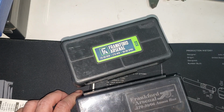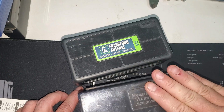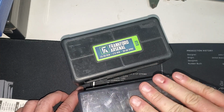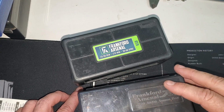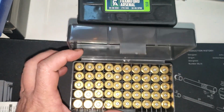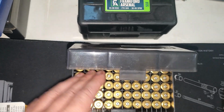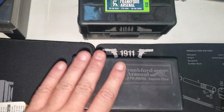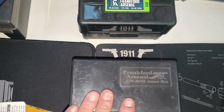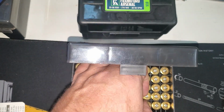Alright, now, while you're guessing about how many cases of 30-06 are in 13 pounds, here's an interesting side note. So I load and shoot, more than anything else, 7.62 by 54R, and over the years I have collected up a ton of 54R brass. My favorite, of course, being Norma. Really a big fan of Norma brass, but that's aside. These 50 round boxes by Frankfurt Arsenal, listed as 270 and 30-06, used to be perfect, almost as perfect as you can get for 54R.